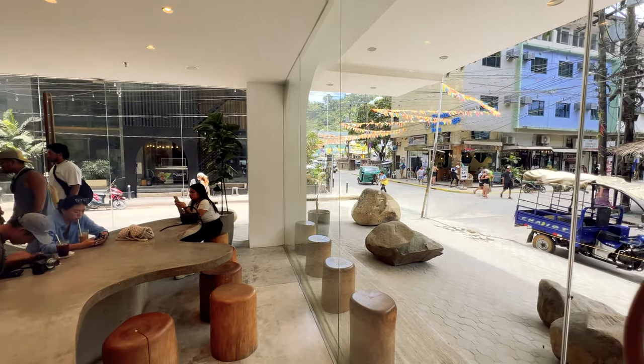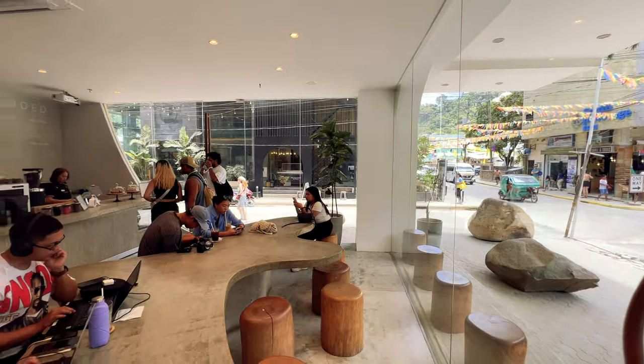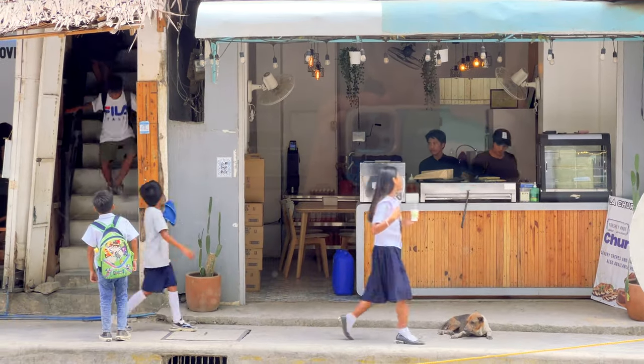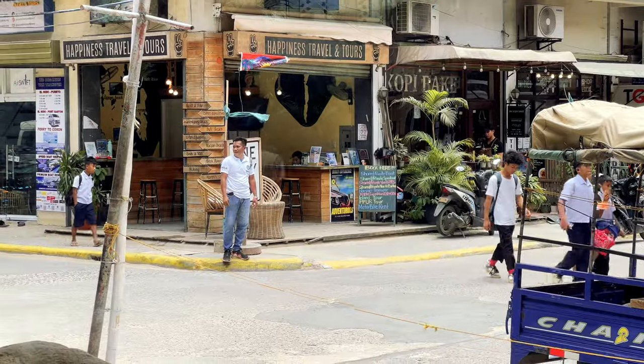The inside of the shop is really cool. It's a little bit small, but it's air conditioned. You can watch the world go by kind of thing, and the coffee is amazing. Oh, and the chocolate chip cookies look great. But now, I'm really, really hungry. I ate breakfast a long time ago, and I have a real specific craving right now, so we're going to try and see if we can get that sorted for me.